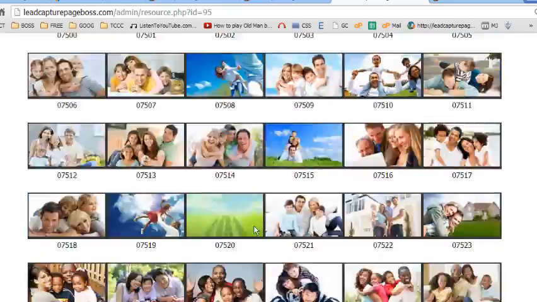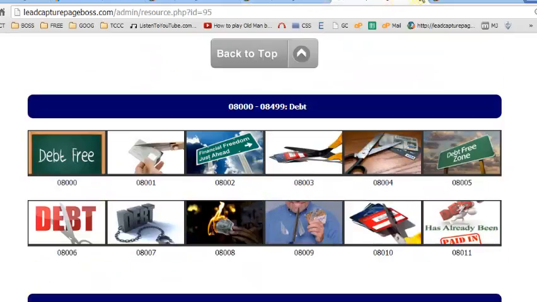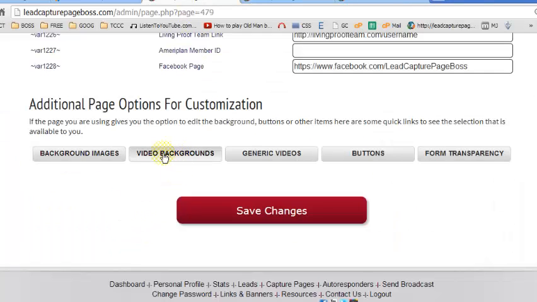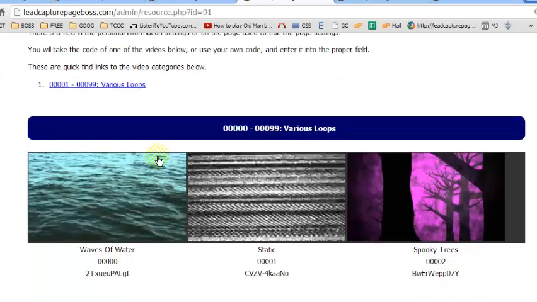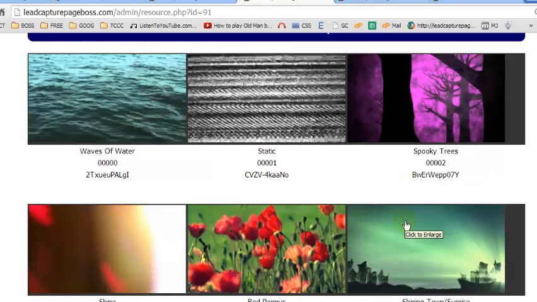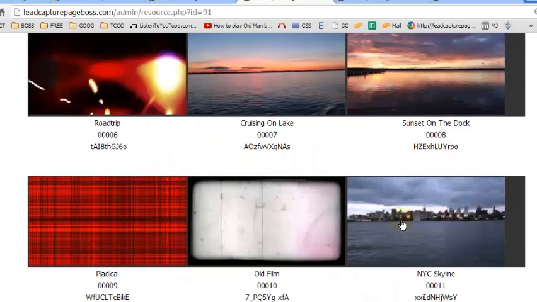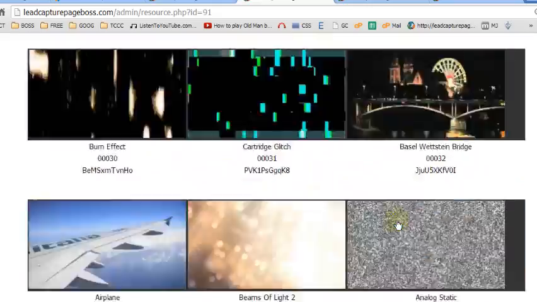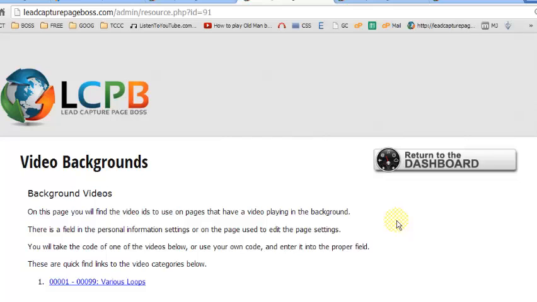And you'll find lots and lots of images to choose from. Next, there are the video backgrounds, like on this page 0027, where you have the ability to edit the background. Well, that's what these videos are for, and we have a number of them here and plan on having a lot more being added shortly.